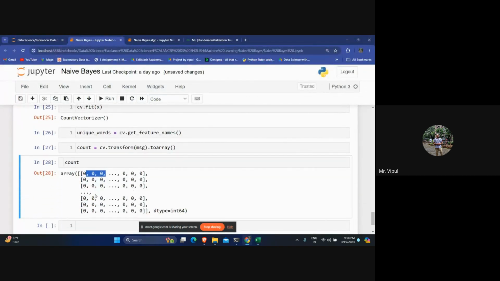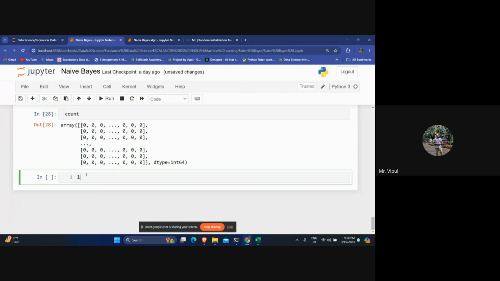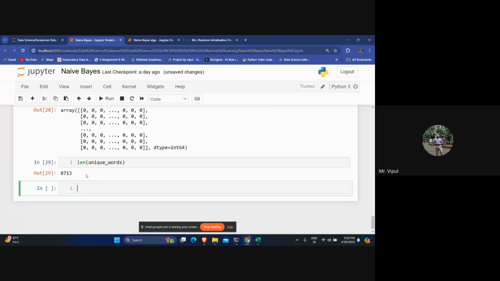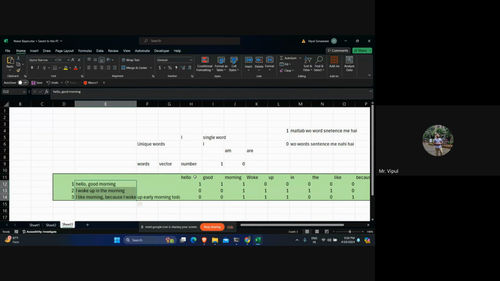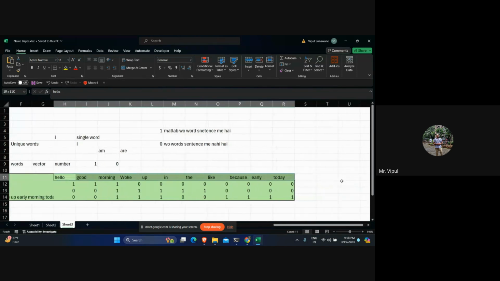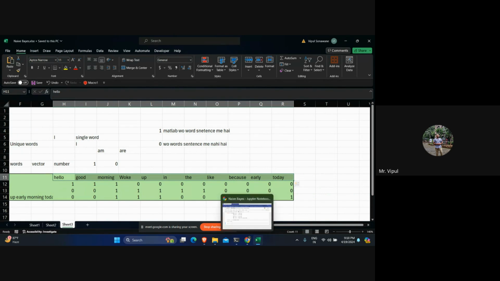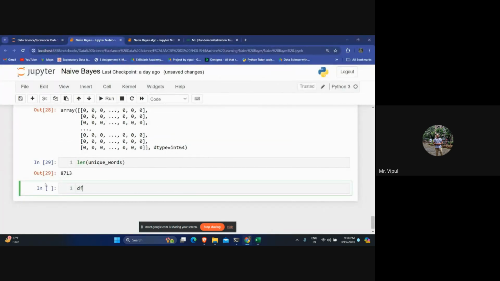Now, if we have to check the length of your unique words, it's 8713. As the size of the data is very small, you are getting only a small number of unique words.